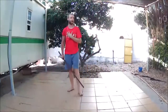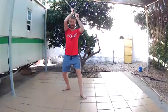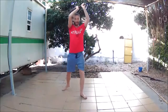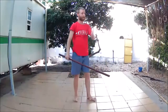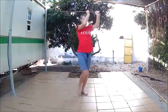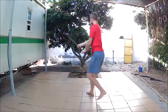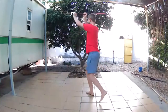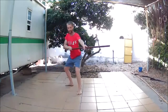Okay, and then we'll start to blend it together. I want you to blend these parts. So when you make the strike into the block, I want you to blend that movement together. Before, you did a strike down and then blended into the block. Just try and find this as one motion now. You're going to roll back, strike through and blend straight into the block. Pause here and then strike down. And the same here, strike in and find the block straight off it, and then finish with the thrust.